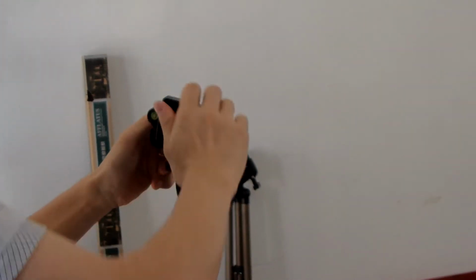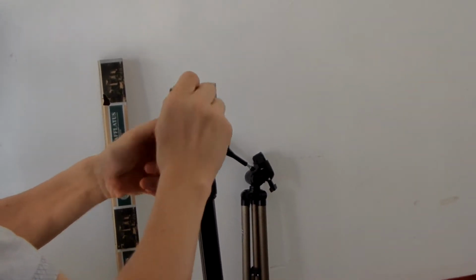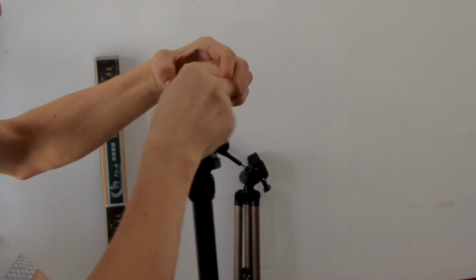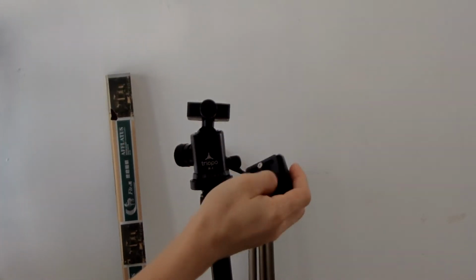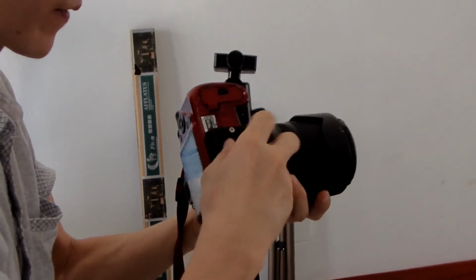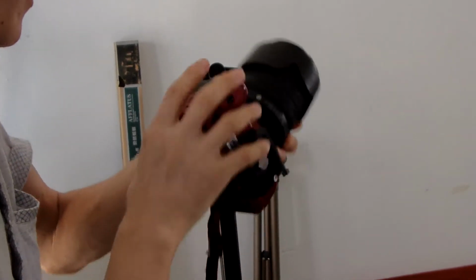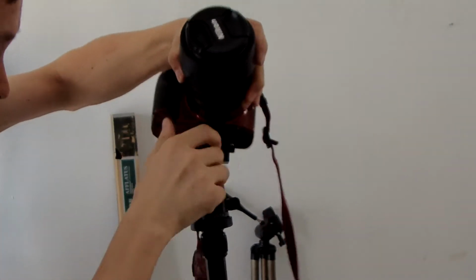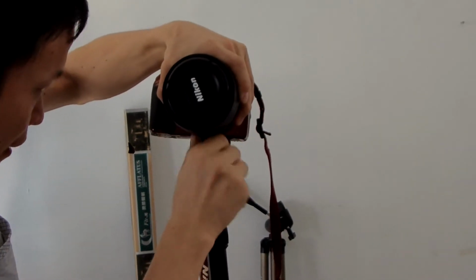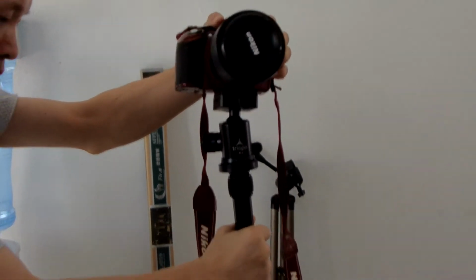You continue the direction this way. You need to continue the direction. It's like on the height. Okay, open it. Let me fix it on my camera. Other way, yeah, this one. Now we fit it by this screw.